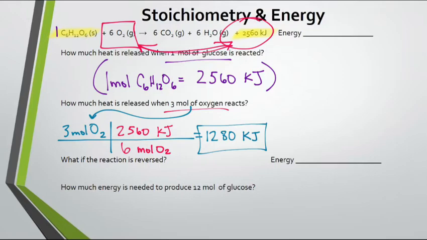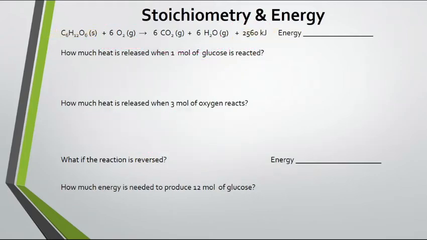Now, we get to this next section, and really, this is a little side note that we've got going on here. We talked about how if energy goes into a reaction, and it's a reactant, then it's endothermic. If it's on the product side, then it is exothermic. And if you look at this original reaction here, since our energy is a product, that means that this is exothermic. Energy is being released.